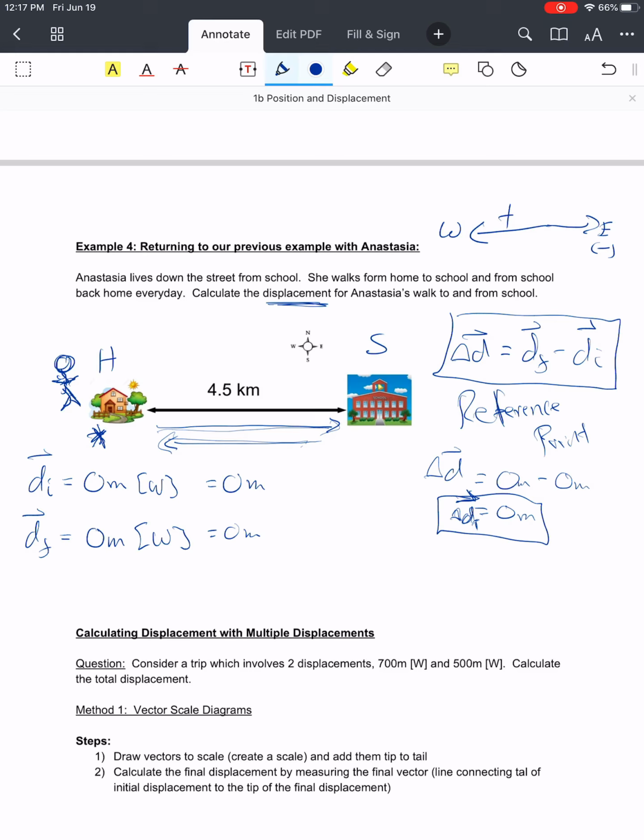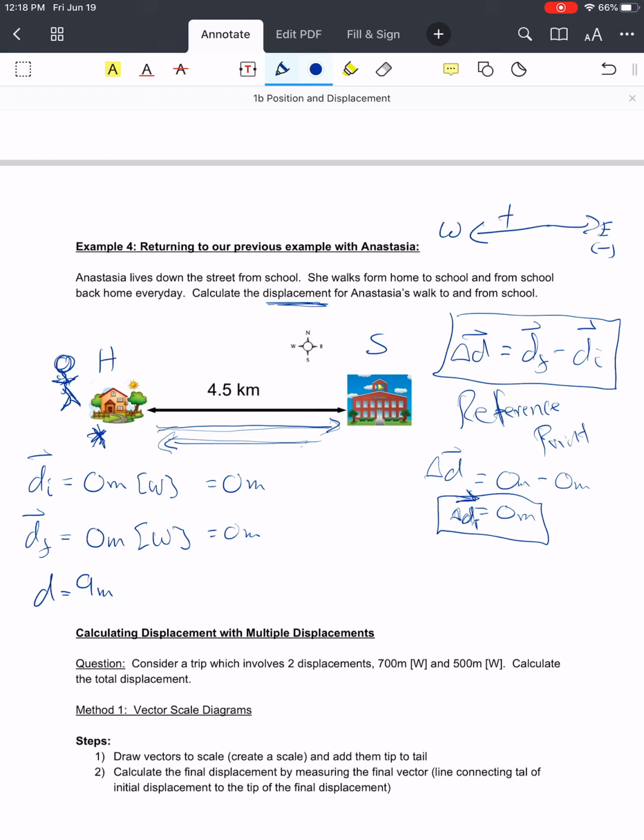So this is the big thing about vector quantities. Essentially, think about it like efficiency. Sure, you traveled a total distance of 9 meters, but effectively, what did you actually do? At the end of the day, your parents who might have left work before you went to school and who got home after you got back from school have no actual proof that you went to school. They came home, you were on the couch. They came back home, you were on the couch. 6 hours, 8 hours had passed, but at the end of the day, you had not moved. So your total displacement was 0.